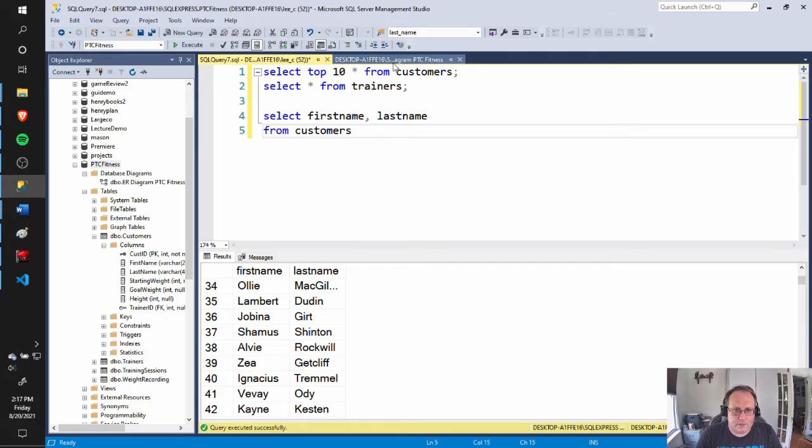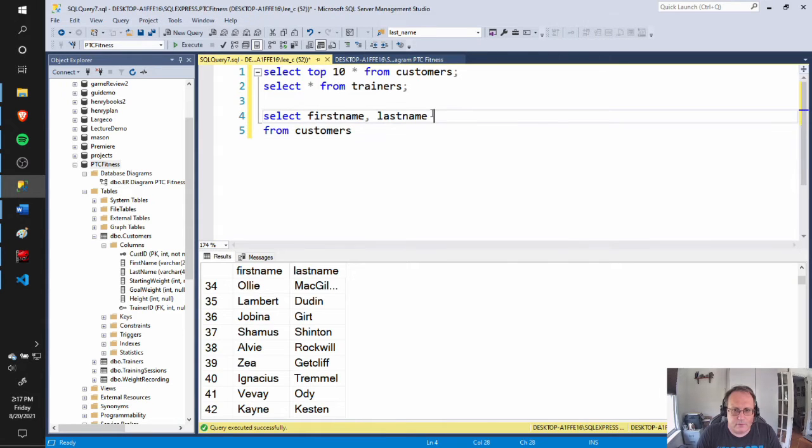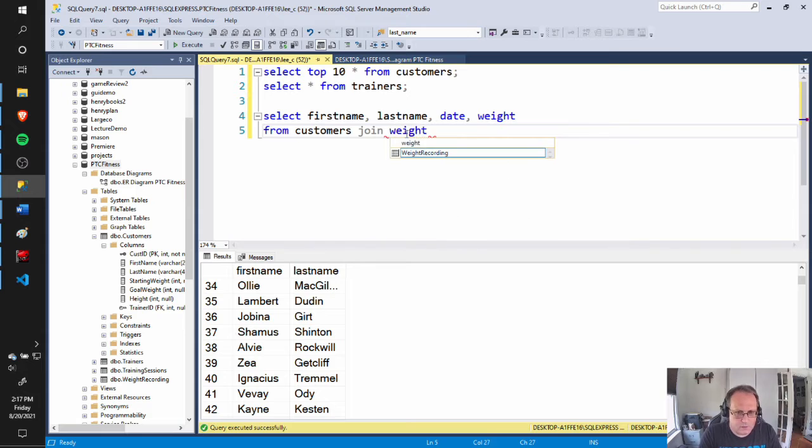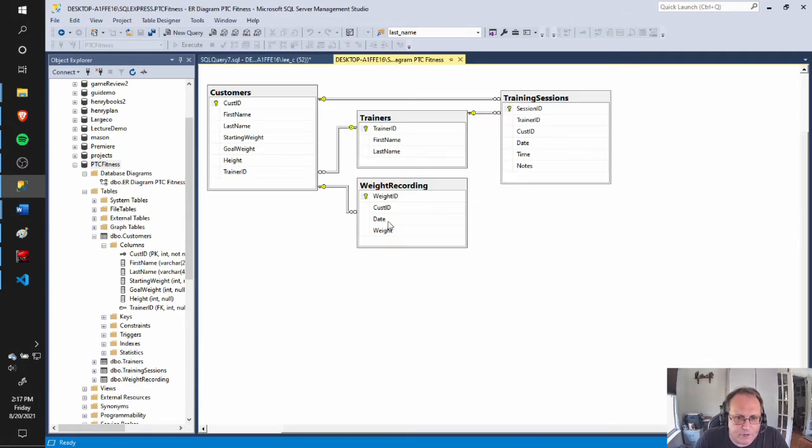So I want the date and the weight. Now it's going to be angry at me because it doesn't know what date and weight are. So my customers is going to join the table called weight recording on customers. And here you find whatever the primary key, foreign key relationship is.